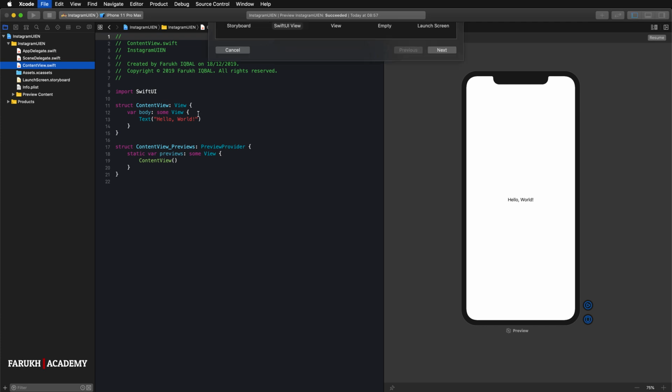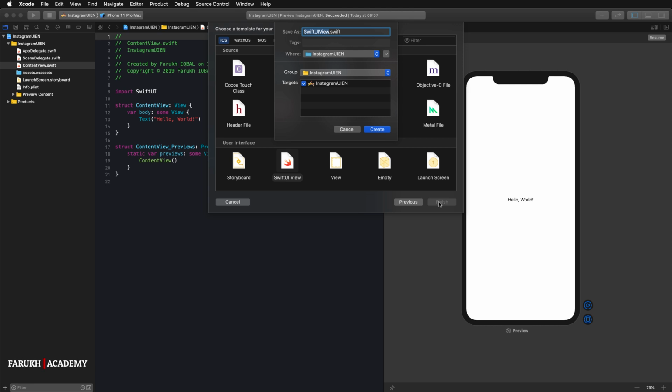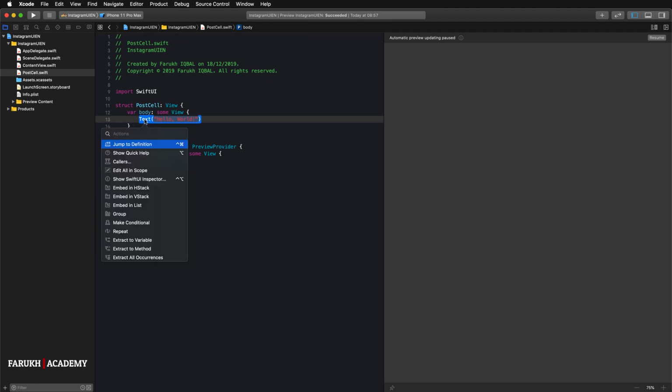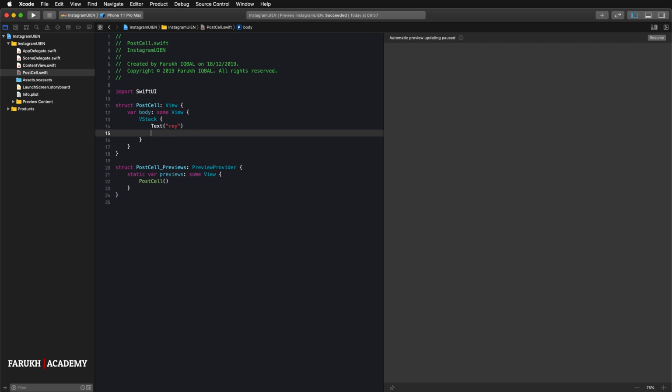In order to do that, I think the first thing to do is to create another file, so Command N, and we are going to create this post cell. In this post cell, first of all embed this text object in a VStack. Here we are going simply to write Arrays.